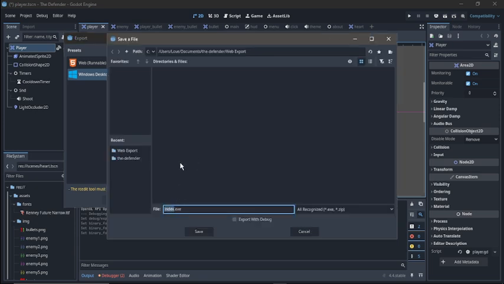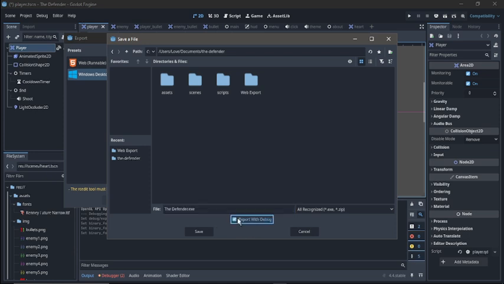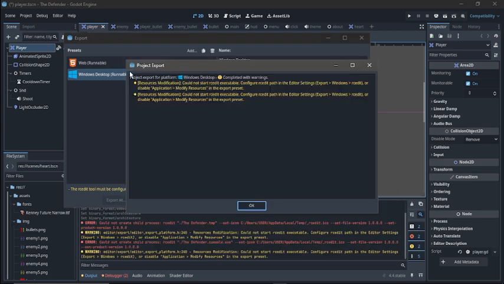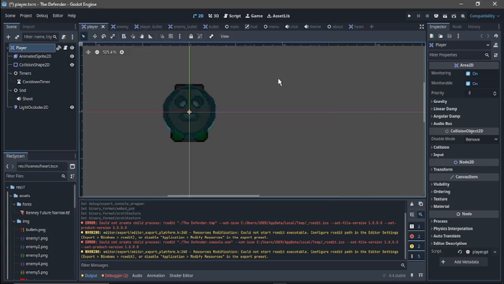Now I can hit export. Since this is just a Windows export, there's no need to put it in a separate folder. And don't forget, if this is enabled, you have to disable it. So exit on save, and you can actually ignore all this warning. Now if you go to our file, everything should work perfectly, but let's test it.